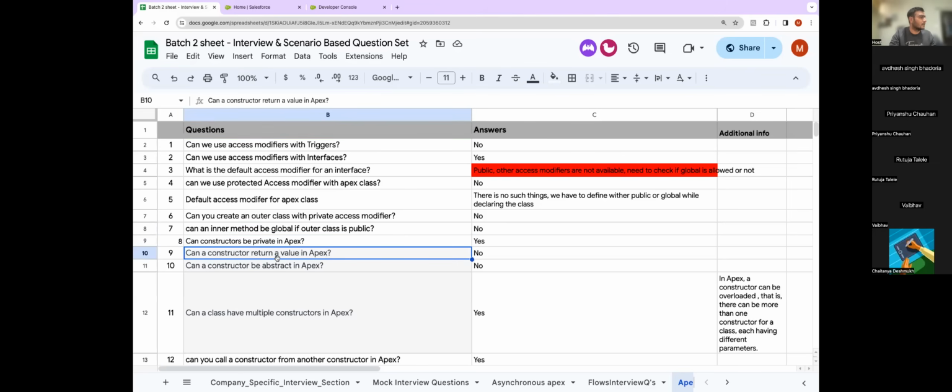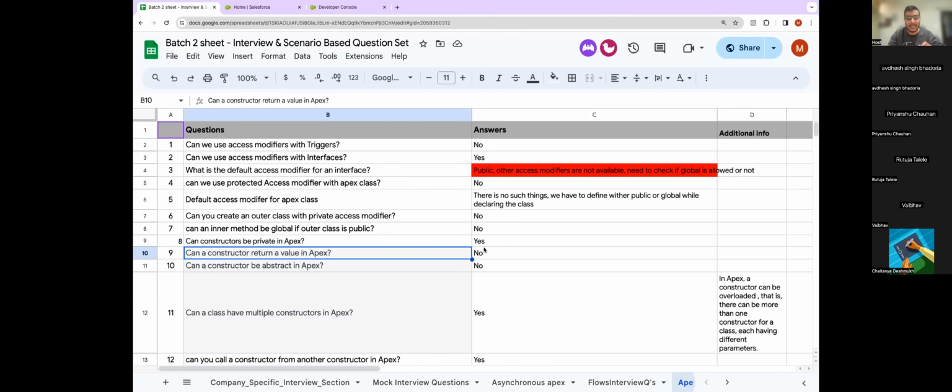Can a constructor return a value in Apex? No, a constructor cannot have any return type. Okay, many times guys get it wrong. When I try to confuse them by saying, okay, we use a constructor to assign values, and once we assign the value, we will have to pass that value so that other methods will be able to use it. So we are returning the value via the constructor. So how are you saying a constructor cannot return? And they will get confused. They will say, yeah, we may return the value. Okay, so a constructor cannot return the value.